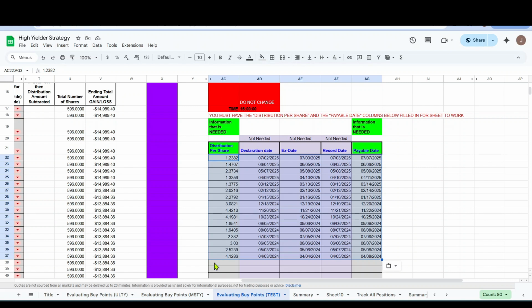So these two columns here and here are the main two columns that you have to have. The ones in the middle are not needed. The only reason they're there is because it just makes it easy to copy and paste that information from YieldMax straight into this sheet. So once we have that in, now the table will read from this chart and populate according to the date and the distribution amounts.